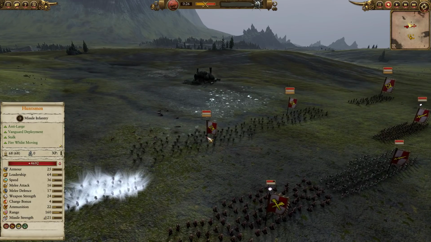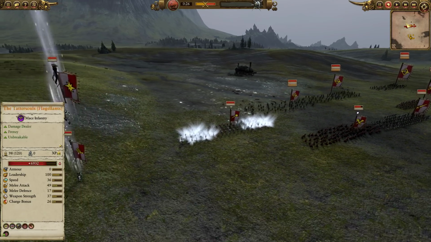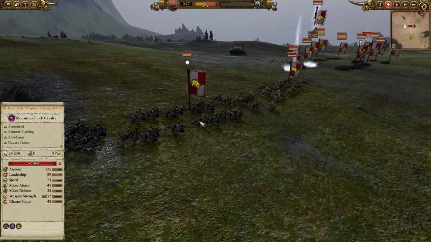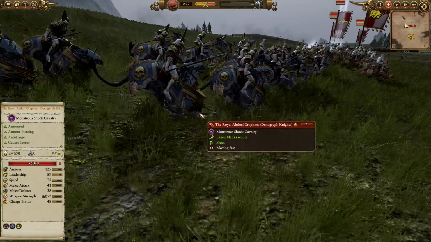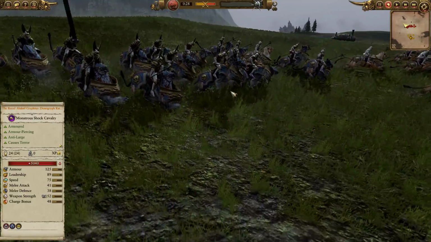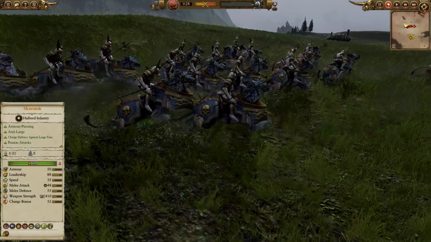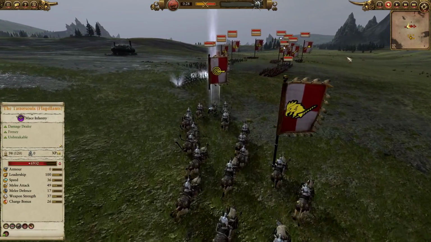And just behind them, we have Triple Huntsmen. They're going to be having an absolute whale of a time up against the Biggins. Over on this flank, we do have some Demigryph Knights with Halberds, as well as the Royal Altdorf Gryphites, one of the most beautiful and stunningly gorgeous units actually in the game. The Gryphites look very cool, bounding towards their enemy. They of course cause terror, always good up against the Greenskins.